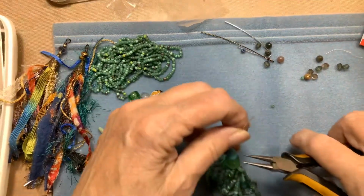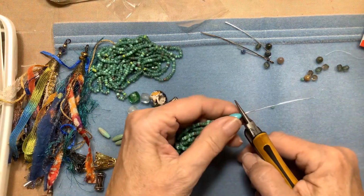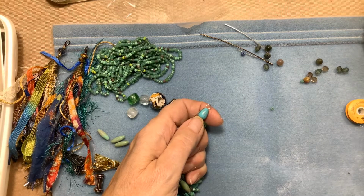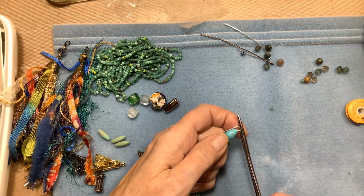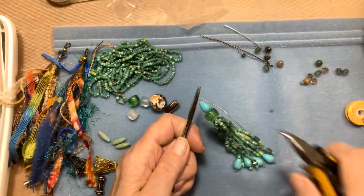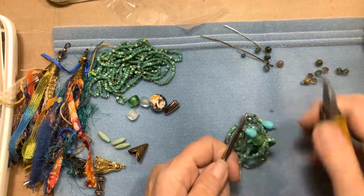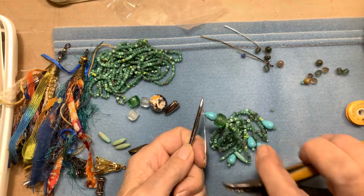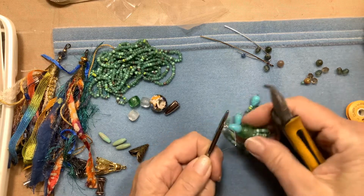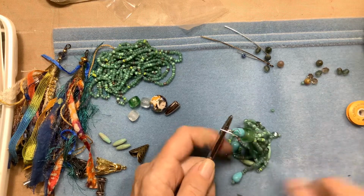So now I'm just gonna make a loop at the very tippy top. So I'm gonna put my round nose pliers pretty close to that top bead, and then I'm just gonna bend it around like so. Now I've got the loop. Take my hemostat, grab that loop, and I'm using my bent nose pliers. Grab that wire and make a nice loop at the top, and then wrap it around a couple times. One. Just want it to be snug but not too tight. I think I'll finish that wrap and then cut it off right there.